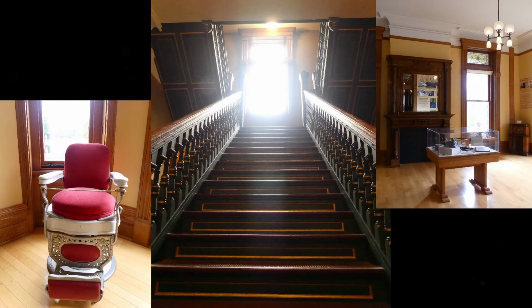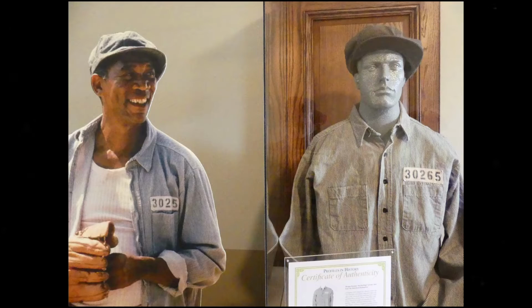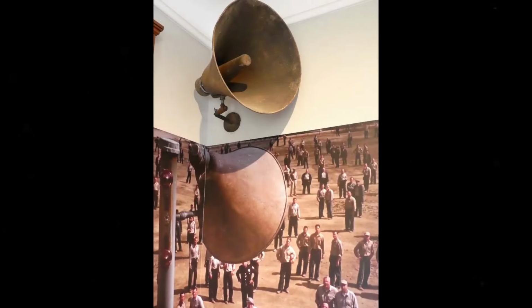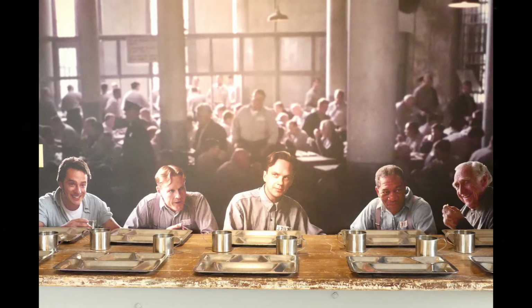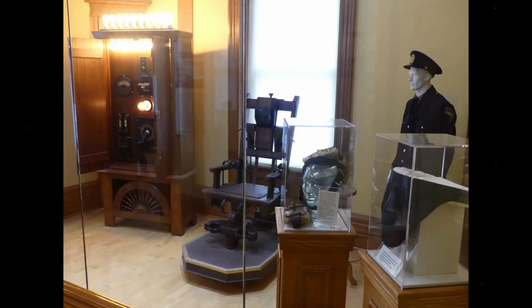Today, it's a museum that's still undergoing restoration work, but what has been completed is nothing shy of bringing this castle-like structure back to its original majestic presence. And since much of the movie Shawshank Redemption was filmed here, much of the movie sets remain, and when you make your visit here, it's literally like walking onto the original movie set. We'll be showing you some of this soon, towards the end of our presentation, but before we do that, let's talk briefly about the history of executions.